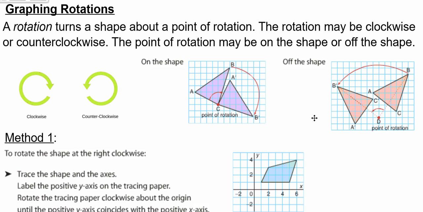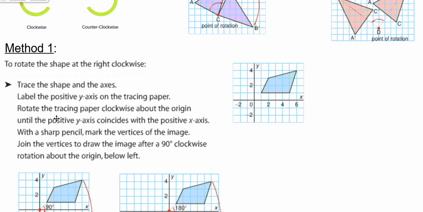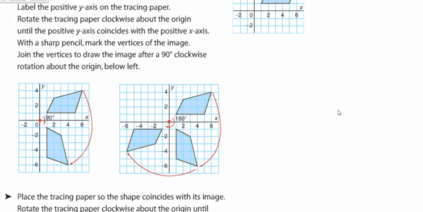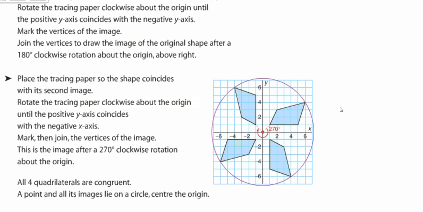Now I have two different methods on your notes here for how to graph rotations. If we were in class together, we would try both ways and I'd let you choose the one that you like better. However, given the craziness of our world right now, I am going to focus on the second one. The reason why is because method one requires tracing paper. And I really don't know how many of you are going to have tracing paper at home. I know I don't have tracing paper at home. So if you have it and you'd like to try it out, I've still left it here for your information. The steps are pretty good. You can follow along and it'll show you how to rotate using tracing paper.